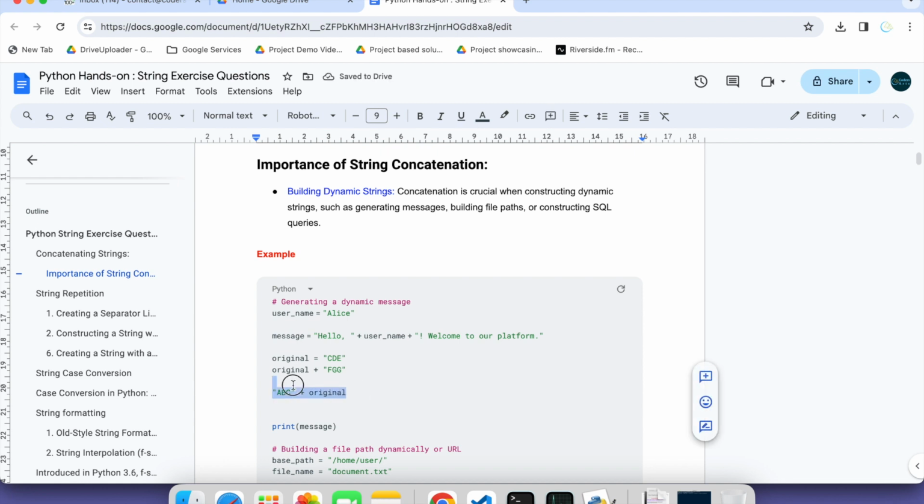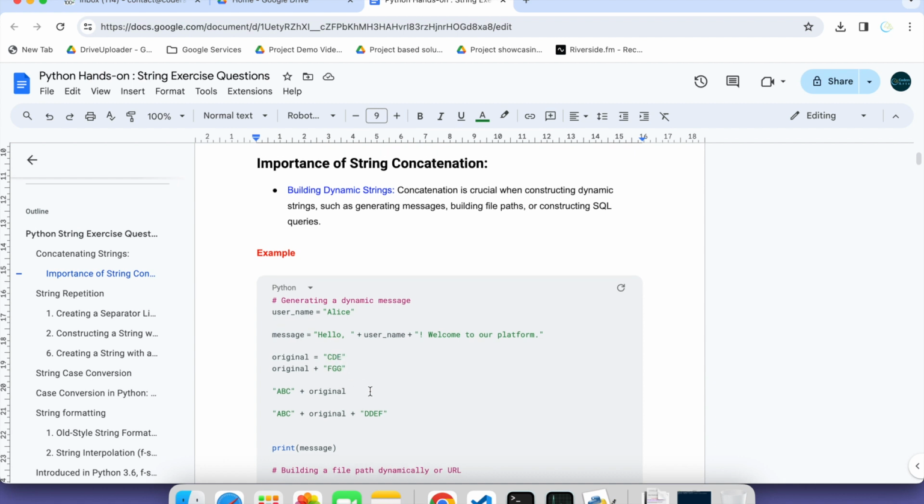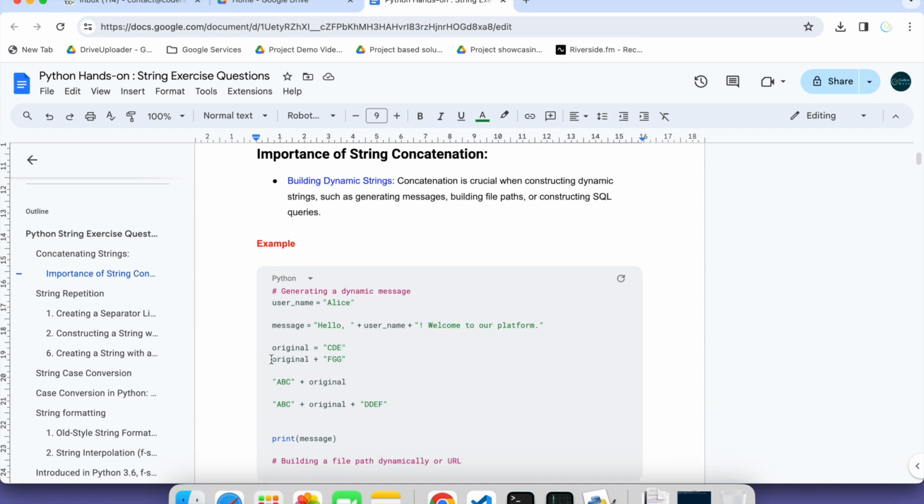One more scenario could be here, so that we can add some string after and before, or it might be D, E, F. Any string could be; I'm just explaining the example, so do not worry about the value of this string. I'm just showing you these different scenarios. In the first scenario we are adding at the end, and here I'm adding at the beginning, or the start, you can say.